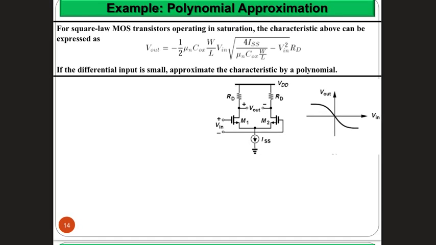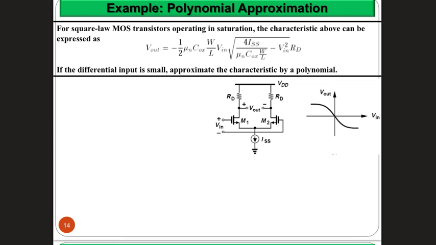Now, here is another example. Very nice, because again, this is a very important building block that we will deal with a lot. And it's called the differential MOS block. The nice thing about this is that when you look at the input-output relation, it doesn't have any DC terms, right? And you always deal with voltage differences, whether it's the voltage differences between the gates of the two transistors, or your output is the voltage difference between the drains of the two transistors, right?